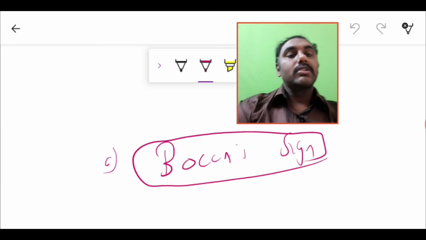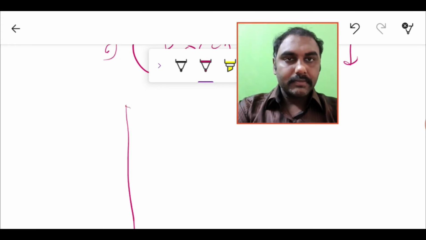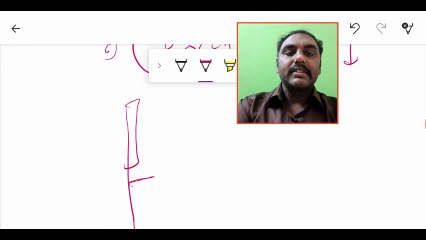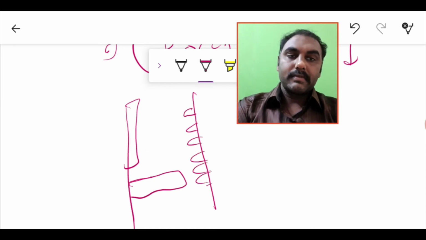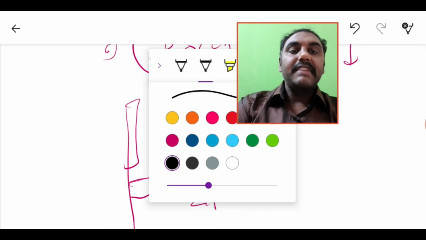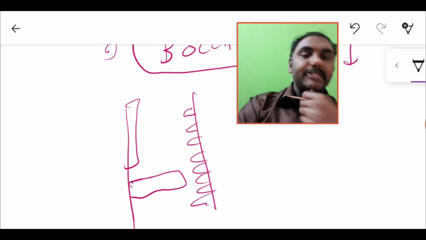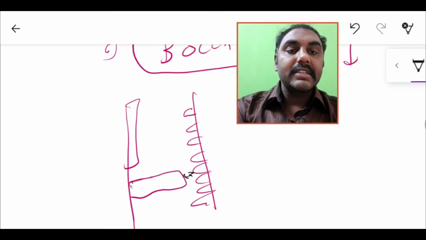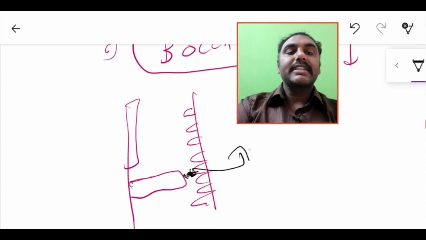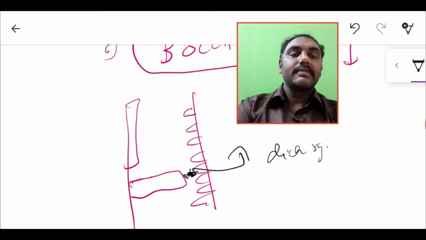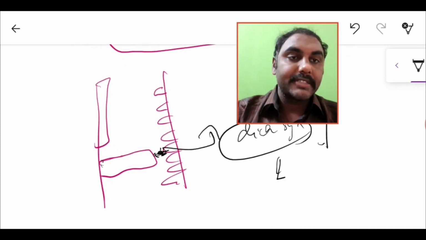So assume that this is the thyroid cartilage, this is the cricoid cartilage, and here we have a vertebral segment. When we press over the thyroid cartilage or the cricoid cartilage, we could feel that the cricoid or the thyroid cartilage is rubbing over the vertebra, and that produces a click sound, which is called laryngeal crepitus. What we call it is laryngeal crepitus.